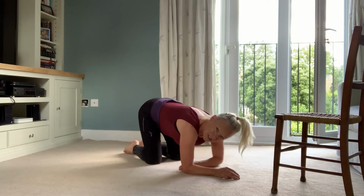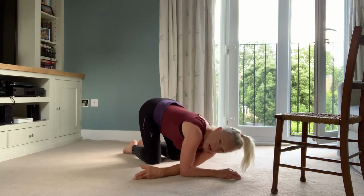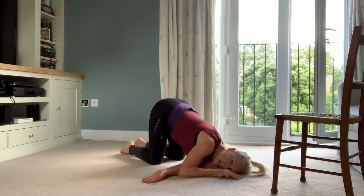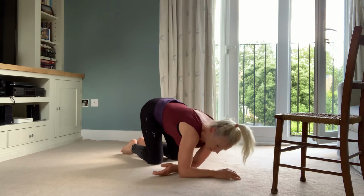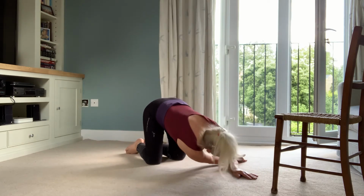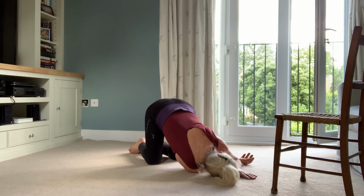And do the other way. So the hand goes underneath the elbow, your ear goes to the floor. Yes, try not to slide too much. Just feel that ear to the floor, relaxed, breathe. We'll do that twice. So come back, because neck and shoulders are so important, especially if you're sitting a lot at a computer. All the way through. Your ear should be on the floor. The head weight is heavy. The tummy's still engaged.